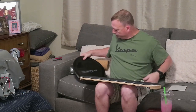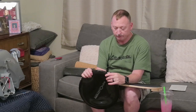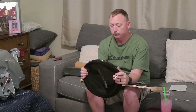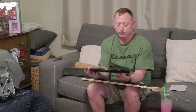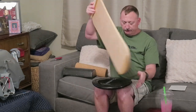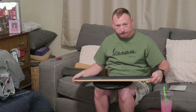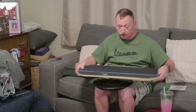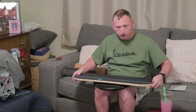So with the cushion, you blow it up, and actually you don't need an inflator for this. It's got a plug in it. The plug comes out, and then you blow it up there. I'll show you that here in just a little bit. But when you set your balance board on the cushion, now your balance board goes back and forth, side to side, but it's not doing this number. It's not going back and forth like this. It's just rocking back and forth like this, and like this.